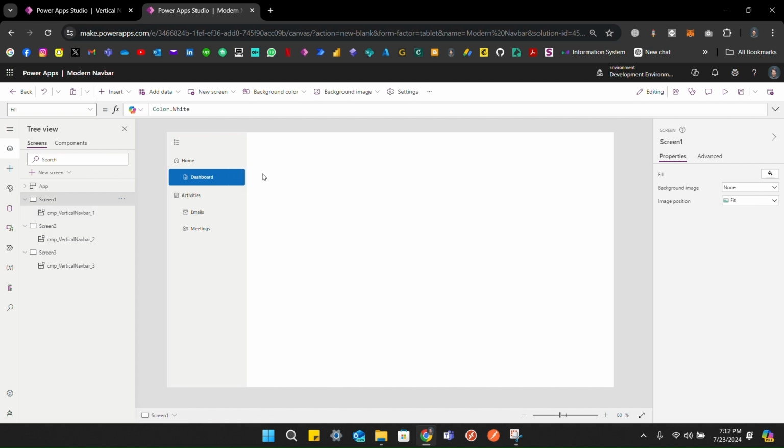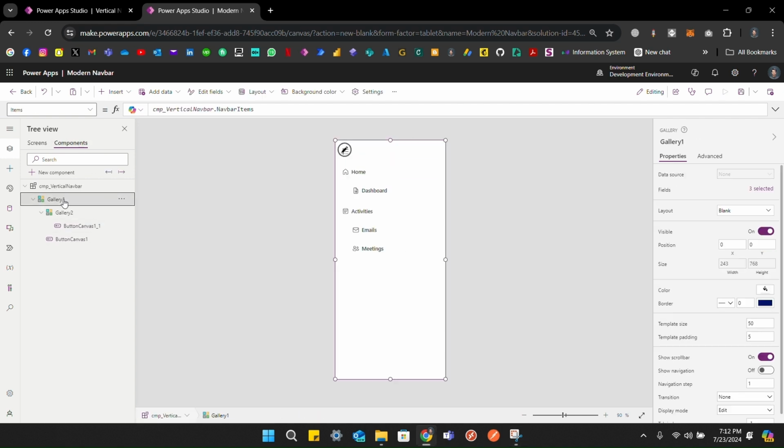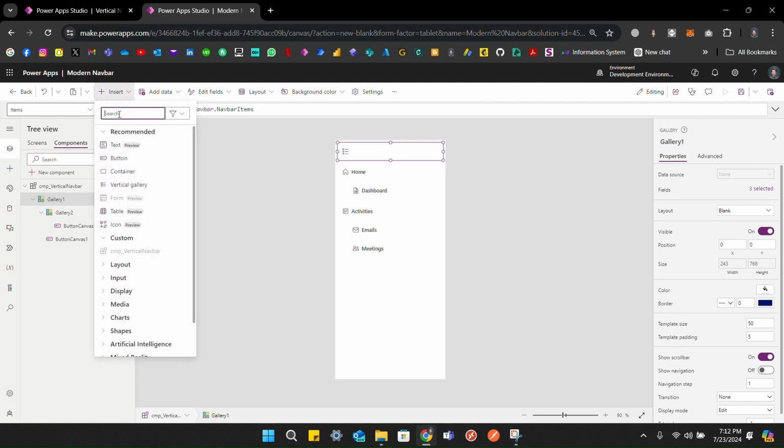So, as you can see, our child items are being shown here, but it's currently not collapsible or expandable. So, I'm going to select our parent gallery, click on this pencil icon to edit the template and insert an icon.